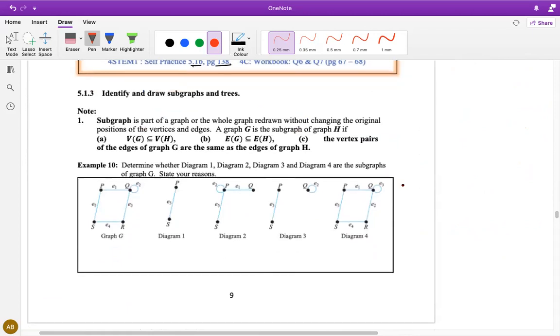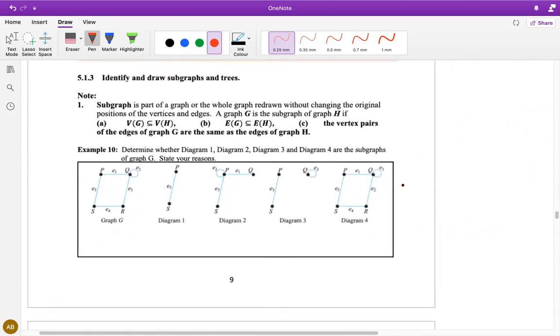All right, so let's go for subgraph and trees. So what are subgraphs? You see the word sub. Still remember this word, subset? What will you remember if you refresh back? Subset. If I have a set A with elements 1 and 2, you can find the number of subsets, which is 2 to the power 2, so there are 4.